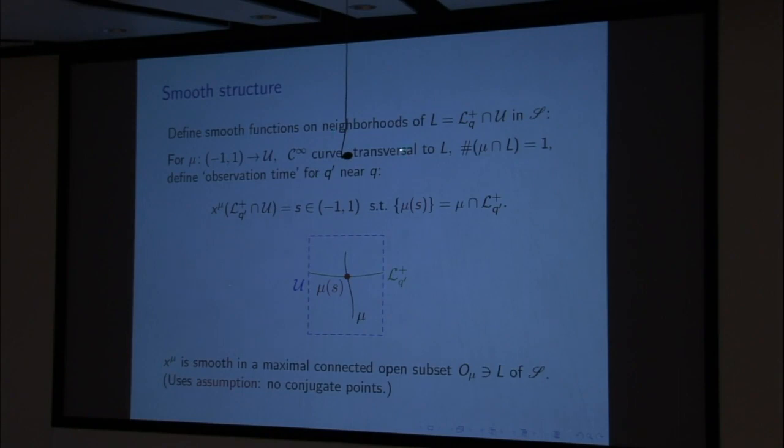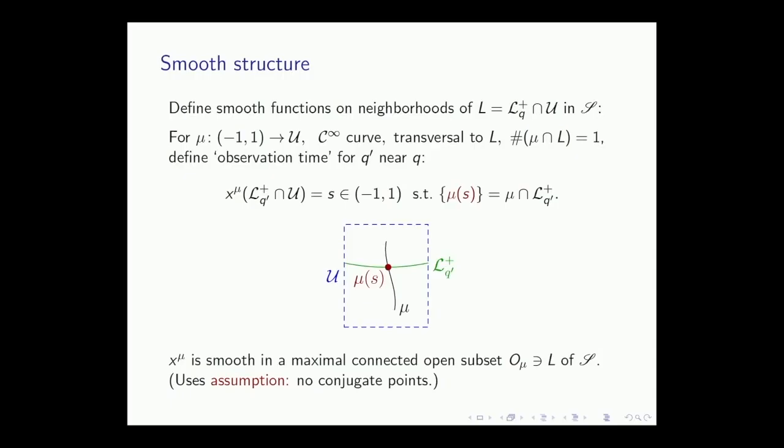So you take a smooth curve that's transversal to the measurement set, and has exactly one intersection with the measurement set, then nearby observation sets will also only have one intersection with your seismometer. And so you just declare the time at which an event hits that seismometer to be a local coordinate. Okay? So for each seismometer, you get one coordinate. So if you have a whole lot of these seismometers, you get a whole lot of coordinates. It turns out that you can prove that these coordinates are smooth in a subset that you can also specify from just knowing the sources.